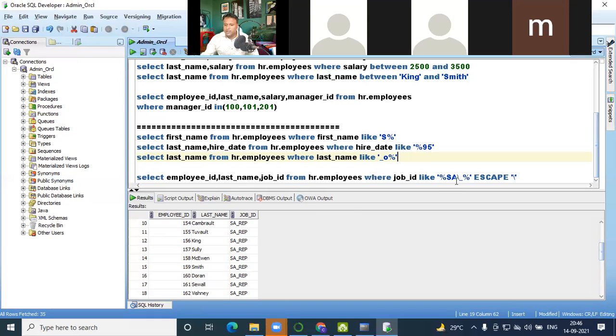As underscore is treated as searching for a single letter, so to mention that this underscore is not searching for a single letter, we are using the escape sequence here. यहाँ पर हमने escape sequence define किया.